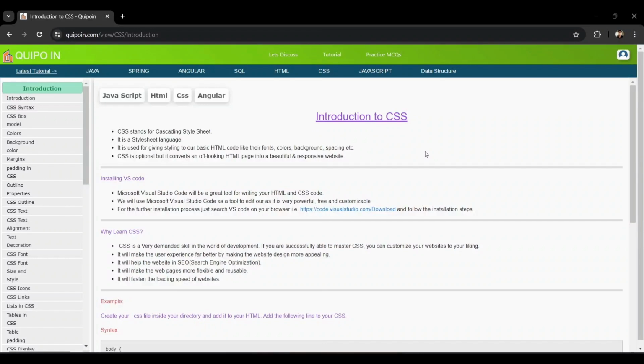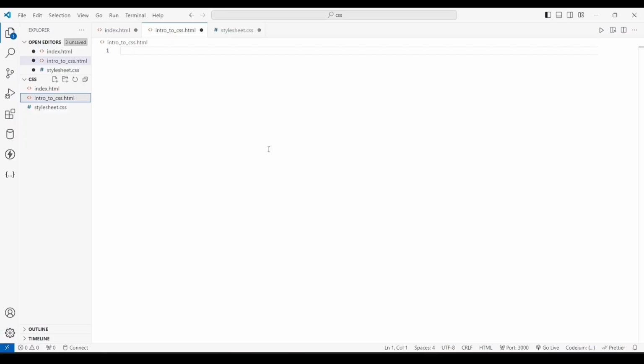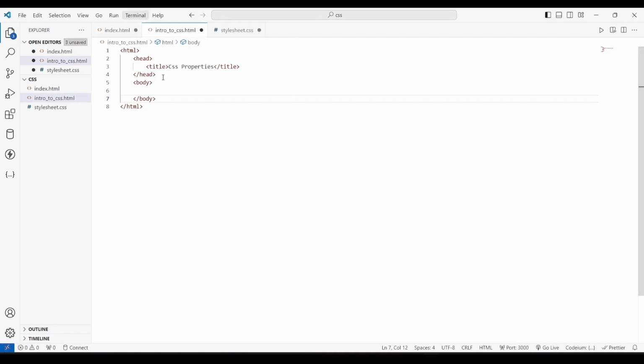Now, let's just see an example of CSS. You will better understand with an example. So I'll just open my VS Code here and I'll just create, let's say, a basic HTML head and a body. Now, let's say we are creating our portfolio. Okay, let's say we are creating a basic website with a heading H1 and we'll just write welcome to Quipoin.